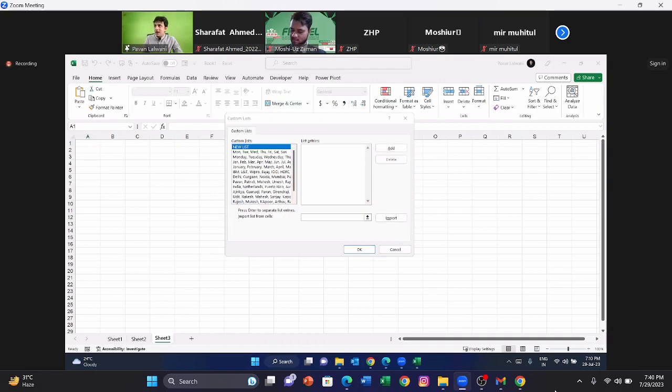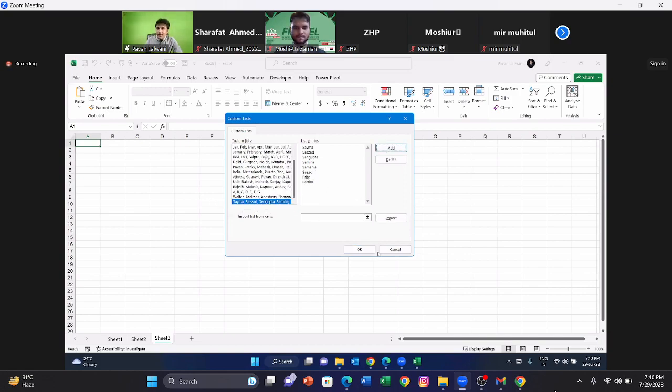I will write down the names of the participants who are in the training today. We have participants like Shaima, Sazad, Sen Gupta, Samiha, Samania, Sezat, and a few more names. Also Preeti, P-R-I-T-Y, then Parthu and so on. Finally, if I'm okay with it, I'll click on the Add button, and then click OK.